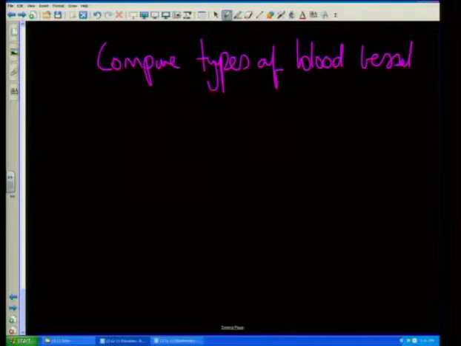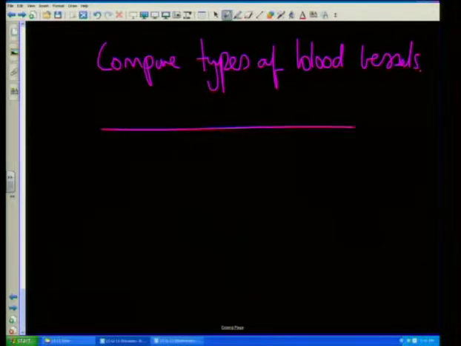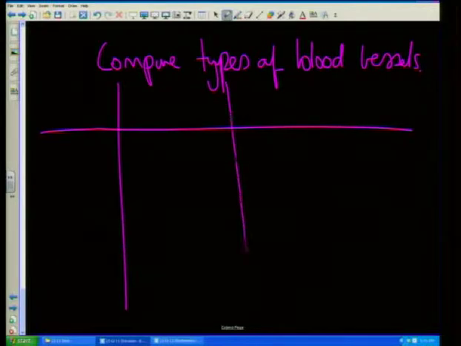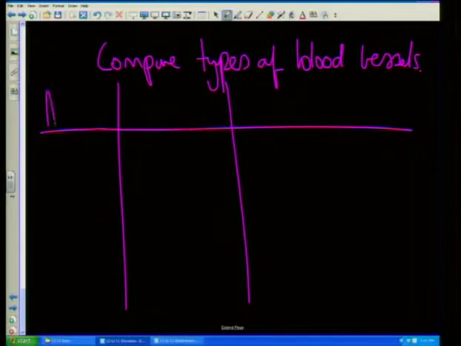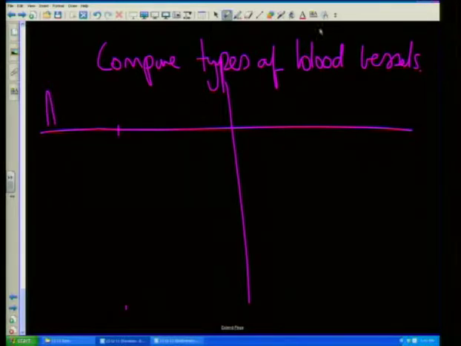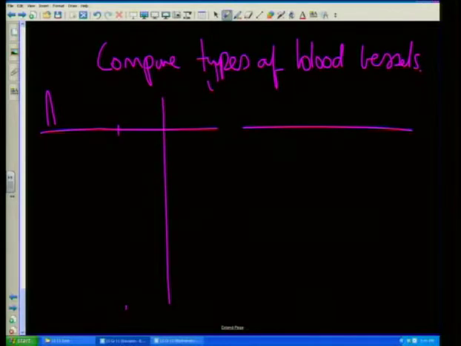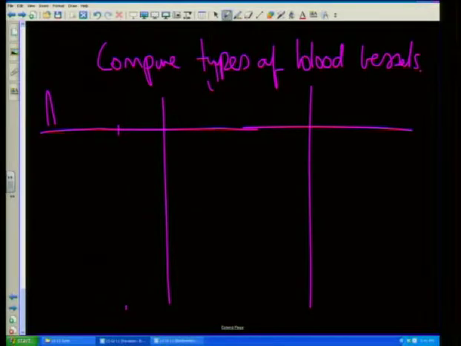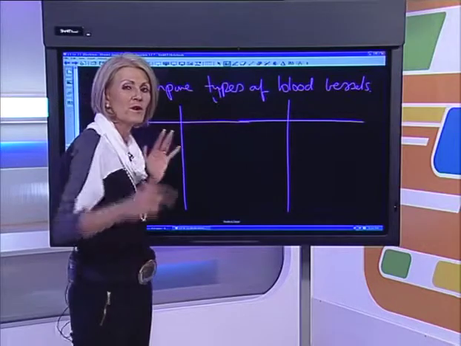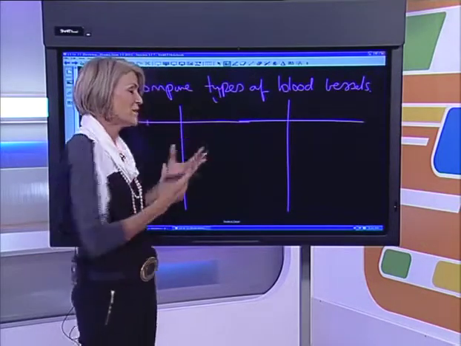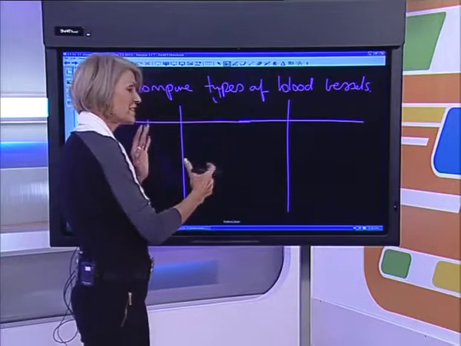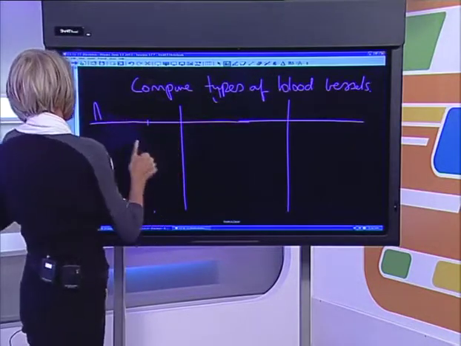Okay, which I'm going to do very quickly and very briefly. So remember you've got three different types of blood vessels. I need space. That's why those old style classrooms with four green boards in a row are so lekker, because you can go from one to the next. We actually need four of these in a row. But okay, here we go, people.